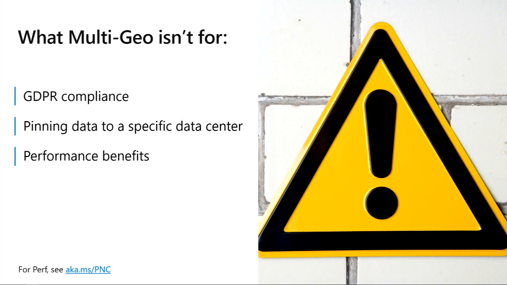Performance benefit, this is a lot of questions we receive when enabling multi-geo. Are we getting multiple performance? It depends on your network configuration, because if an Australian user, if the network is going to get into the Microsoft network, they can configure to connect through Europe, then the performance is not going to be much advantage. So as I was mentioning, we need to make sure that you get into the Microsoft network at the closest point to your user. That will give you much better performance, not directly from the multi-geo.